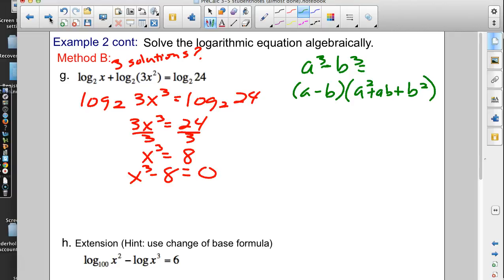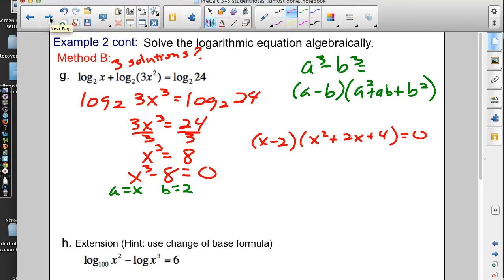So now, we're saying that a would be x, because x cubed is x cubed. And that b would be a little 2, because 2 cubed is 8. And we're going to plop it in this formula and see what happens. So that would give us x minus 2 times x squared plus 2x plus 4 equals 0. Hey, we got one nice one. That's a nice one we would have gotten had we taken the cube root anyway. But there might be some more over there. So the first thing I'd check is, hey, is that a perfect square trinomial? This is x squared, this is 2 squared, x times 2, double it. Ooh, no. Is it factorable? 2 numbers that multiply to 4 and add to 2.